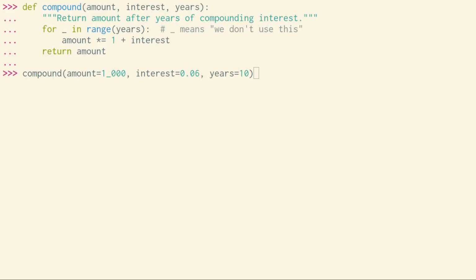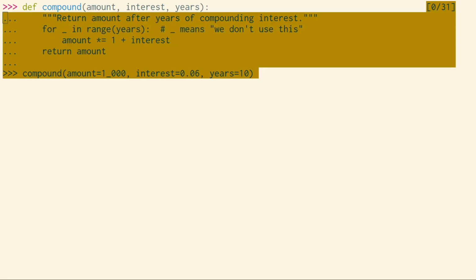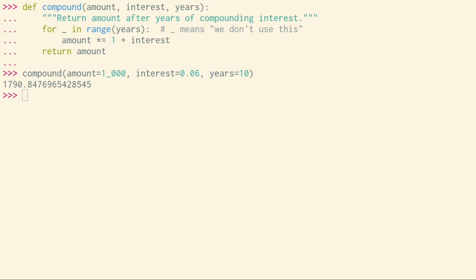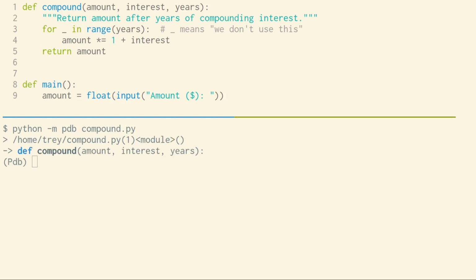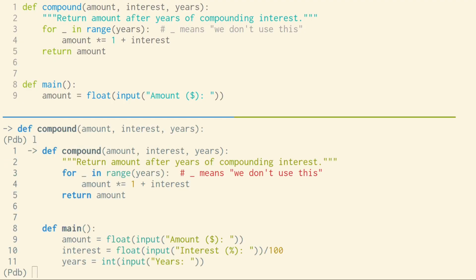One of the most immediately visible features in Python 3.14 is all the color. The Python REPL now includes syntax highlighting. When you type code into the Python REPL, it will be colorized as you type it. The Python debugger also gains syntax highlighting in 3.14, so when you're debugging code, whether with a breakpoint call or some other way of entering PDB, your source code will now be colorized.